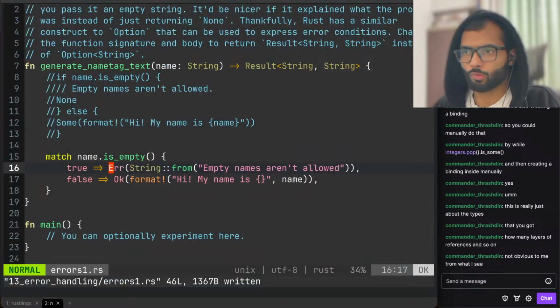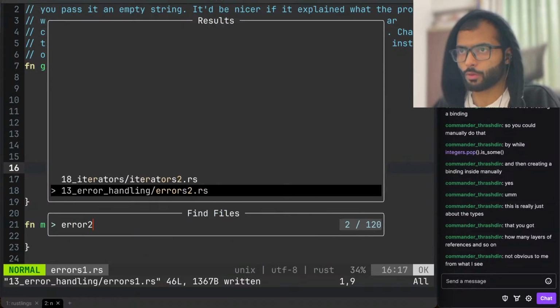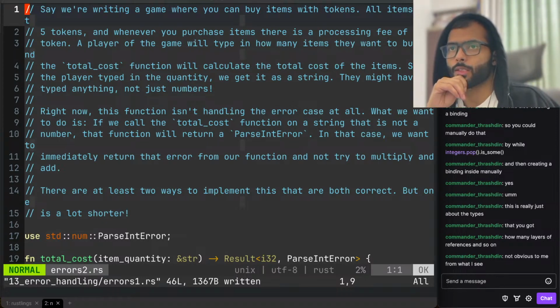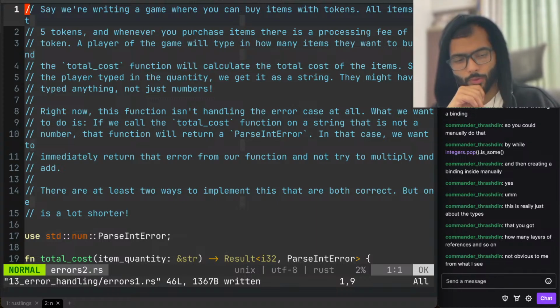Errors 2. Let's do errors 2. So we are rewriting a game where you can buy items with tokens. All items cost 5 tokens.